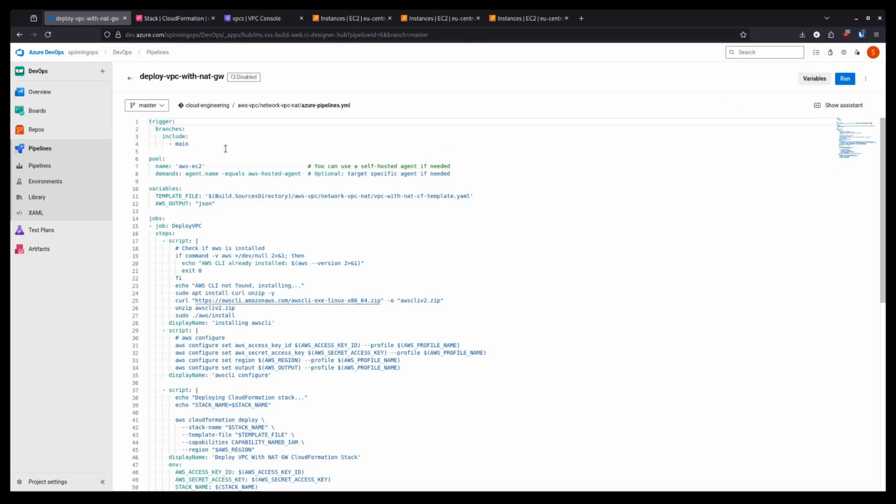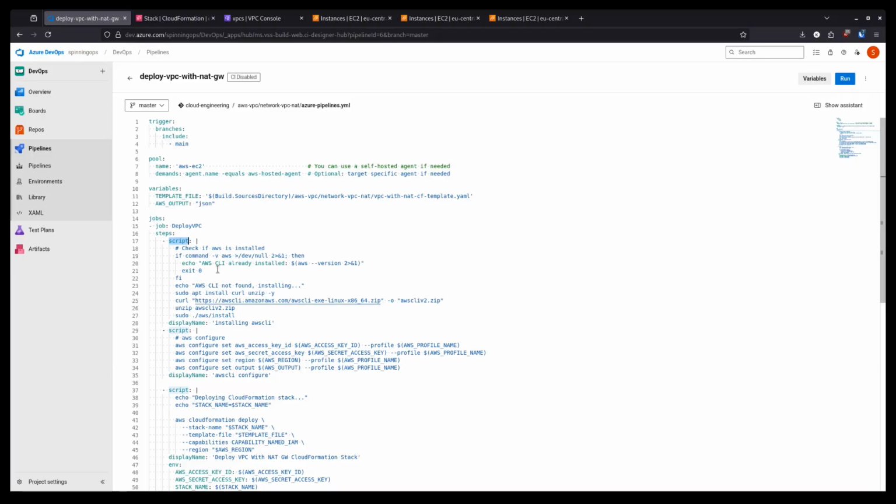And in this pipeline, we're using a hosted agent on AWS. And it's a baked agent just with the Azure DevOps agent. So the build agent is just a Linux machine with the Azure DevOps agent. And that's why we're using those scripts to prepare the instance to do the build.